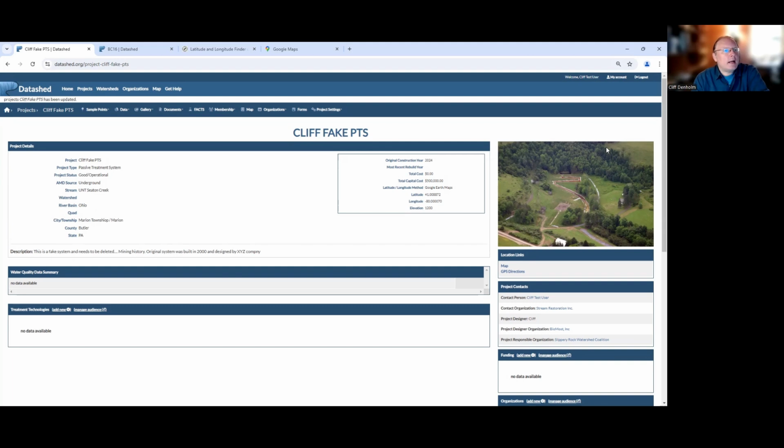So that's the kind of information that you can enter into Datashed while creating the project under that project details settings page. Now there's other project information that you enter in other locations.